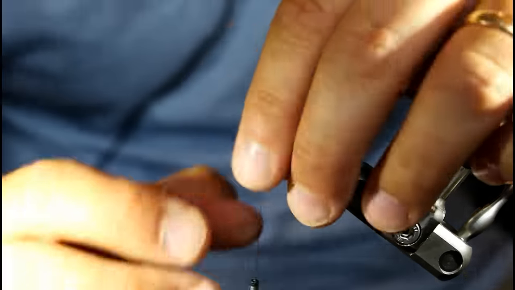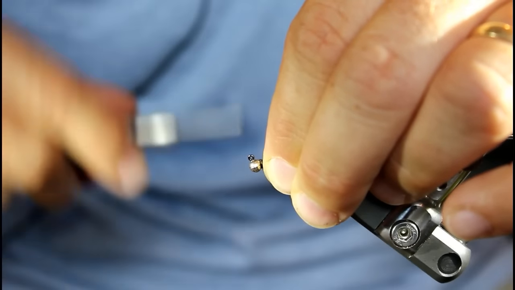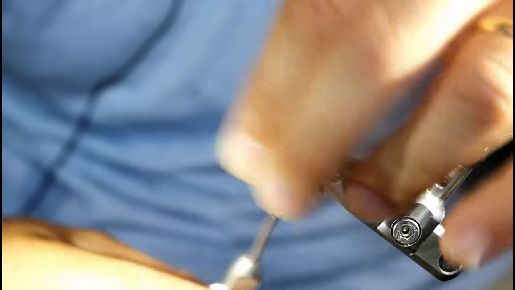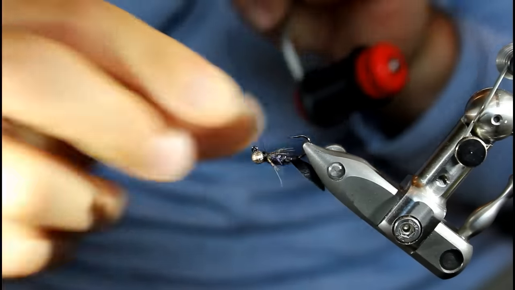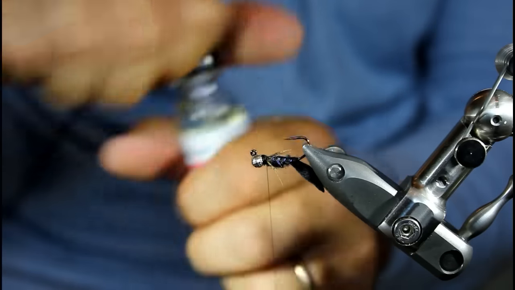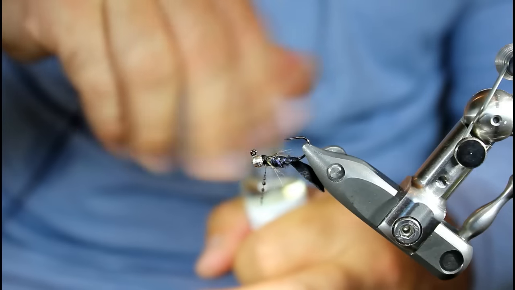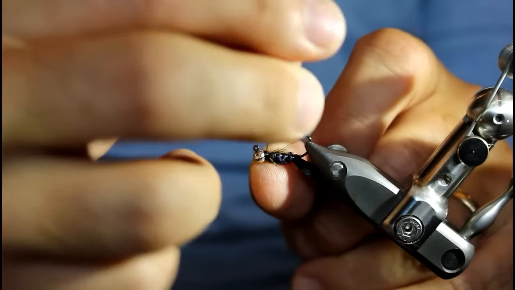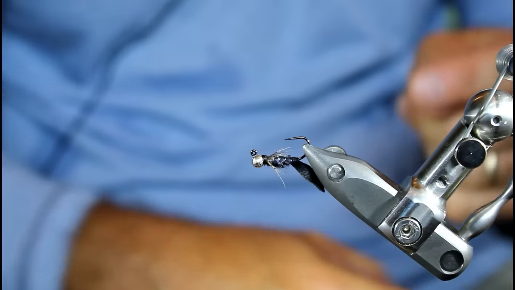Once I have everything locked in the way I want it, next I'm going to kind of pinch those back. And now I'm going to apply all of my wraps to kind of build up everything, and to get kind of that clean look that we expect near the head of the fly. Once I have that, I can go to a whip finish. And then to finalize everything, I'm going to add a little bit of some Sally Hansen Harder's nails directly to my thread. The second whip finish. And now we have our completed Chuck Nymph.